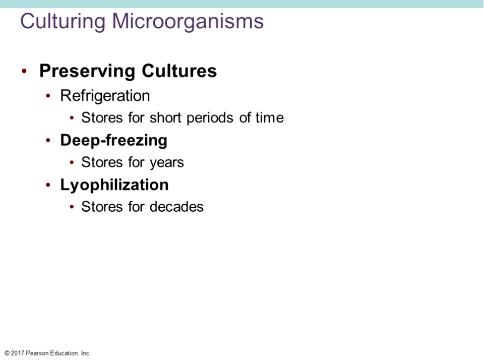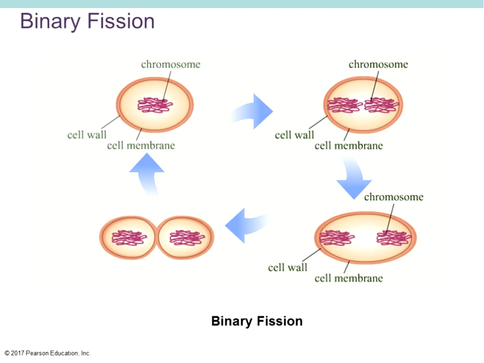When we're ready to preserve our cultures, we use refrigeration in the classroom, and our lab coordinator will deep freeze or use lyophilization to store cultures for longer. That's of economic significance for us because it allows us to continue our culture lines without having to constantly buy new cultures, if we can just use our same cultures from year to year or semester to semester.